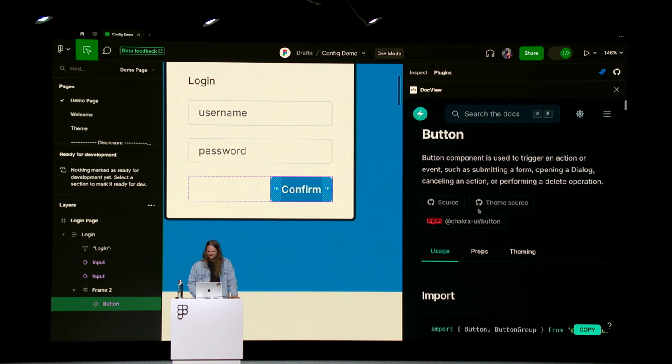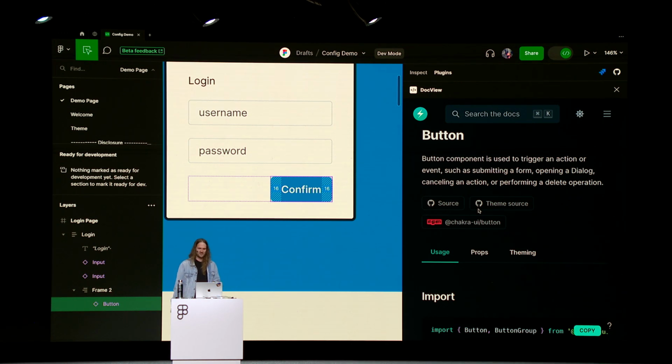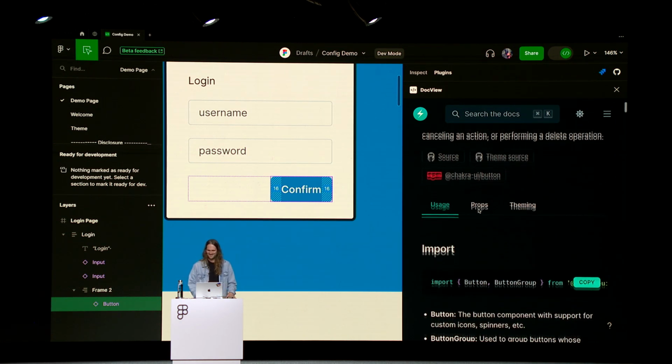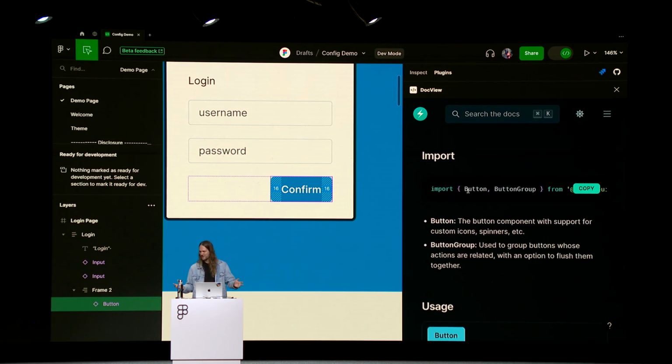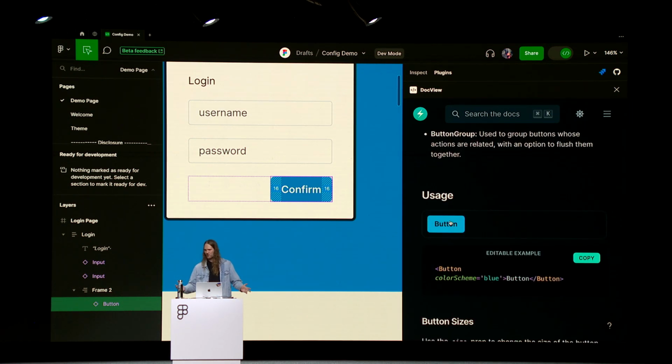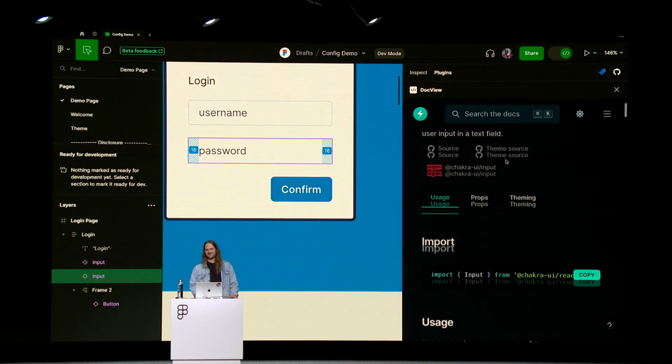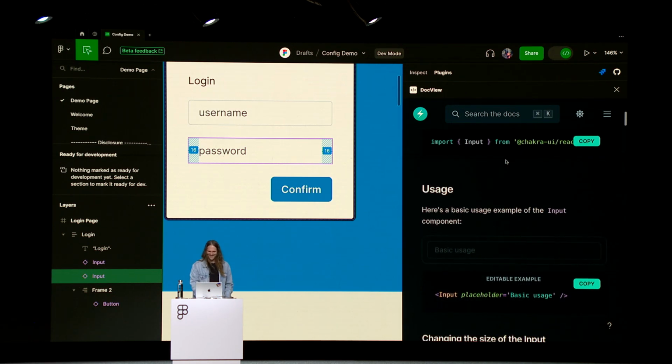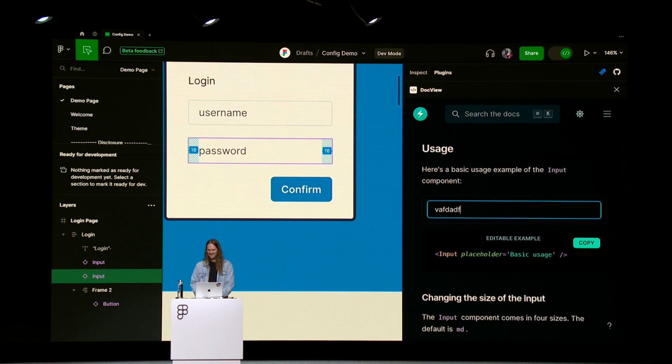OK. Sorry, the buildup wasn't as great. Manipulating raw HTML, let me tell you, is a little hard on stage. But, well, check this out. We have the documentation on how to use this button. I can interact with the actual code version of it. I can go over here, click on this input element. Dude. Play with the actual input element.